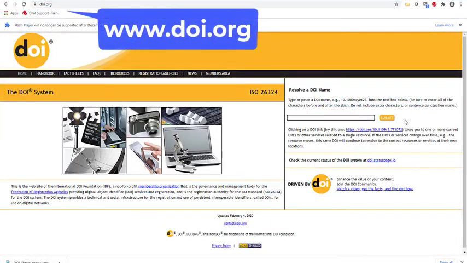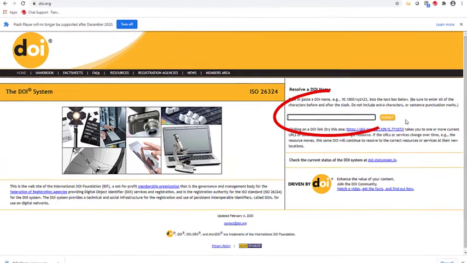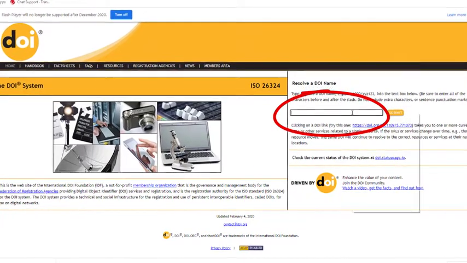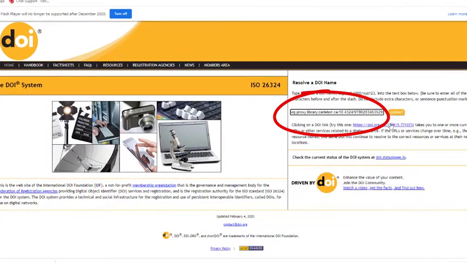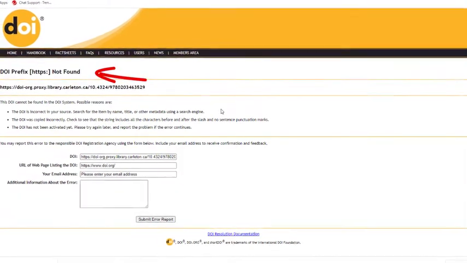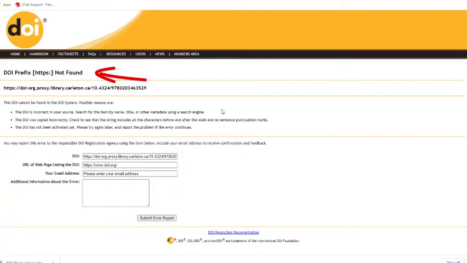And if we go to the website for the International DOI Foundation, www.doi.org, and put this DOI into the search field and click Submit, we find that it is not recognized.